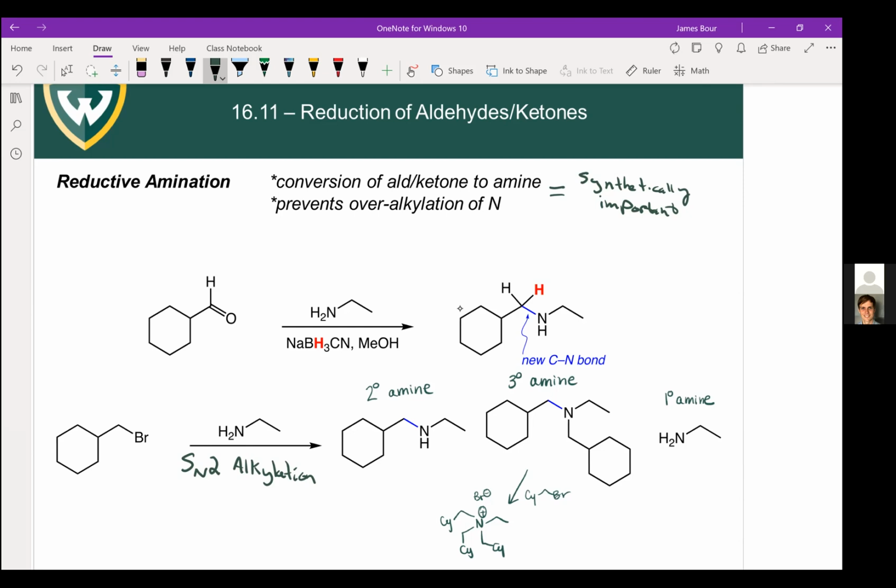Because when you do this reaction, once you add the alkyl group here, the amine actually becomes more nucleophilic than the original starting material in some cases. What this can do is then you start adding multiple groups to the amine, and the rates of these reactions are dependent on the nature of the electrophile and the nature of the nitrogen nucleophile. But suffice it to say that a mixture of products is highly undesirable to a synthetic chemist. If you're just trying to synthesize the secondary amine compound here, you'll have a very difficult time because you'll generate some tertiary amine and you'll have some primary amine left over.